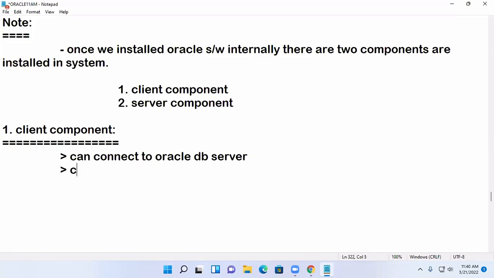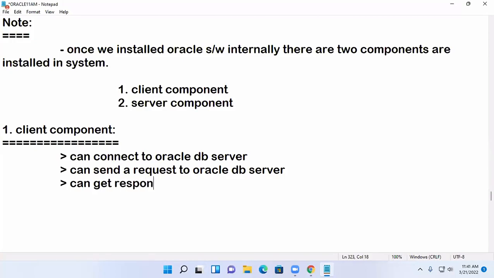Later we can send a request to the Oracle database server, and third, we can get a response from the Oracle server. These are the three activities we can do using a client component.